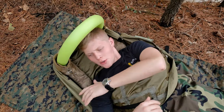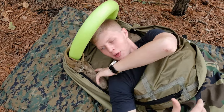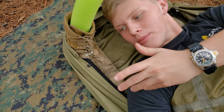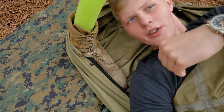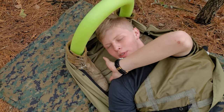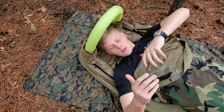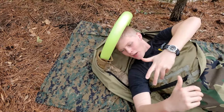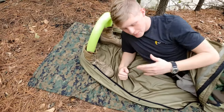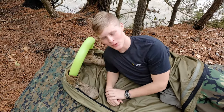Of course, you could always throw some Walmart bags, just grocery store bags, around these boots to keep them from getting all the mud, especially if they're soaking wet, keeping them off of you and off of the inside of the bivy, because the last thing you want to do is get your bivy and your bags all dirty. So if you keep it clean and keep condensation from building up, it's a neat little hack. Now it should go a long way.